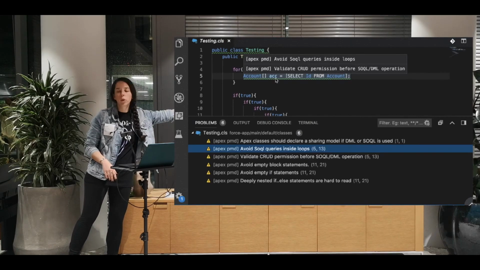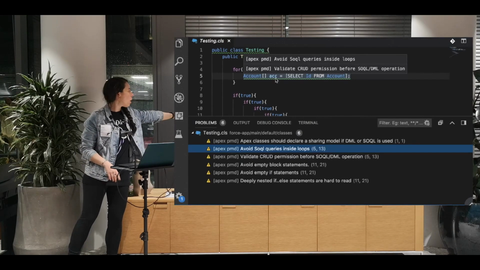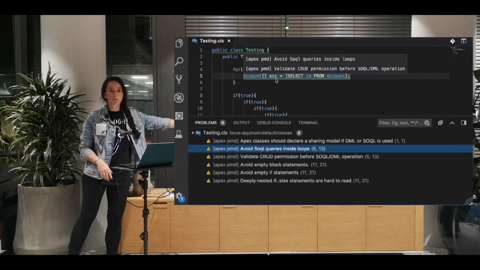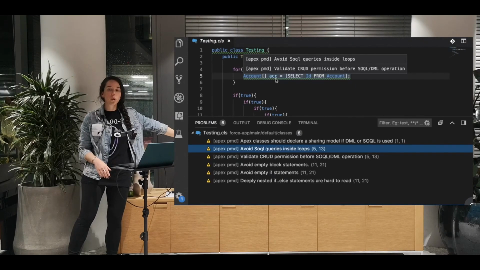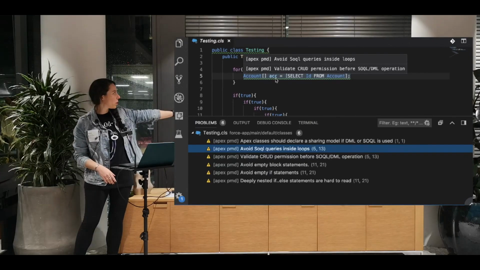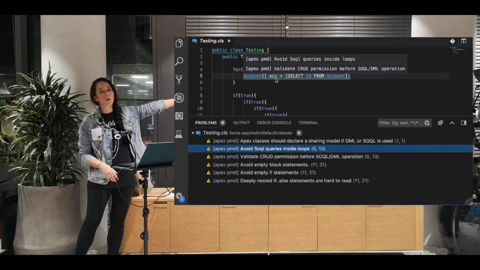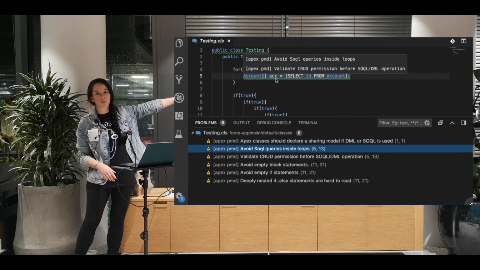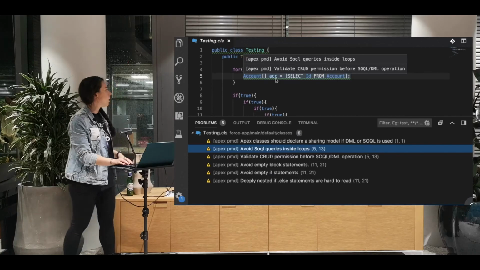Just like you open your terminal in VS Code, you have a tab with problems. All the list will be there, and you can go one by one, it will tell you the line, and you can address it separately. Or you can go one by one with a squiggly line, hover over it, and it will tell you exactly what the problem is, and you can address it then.